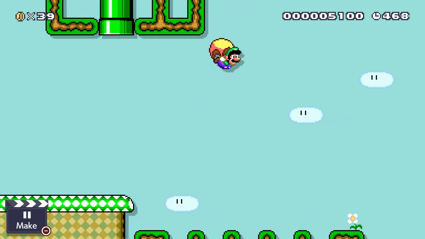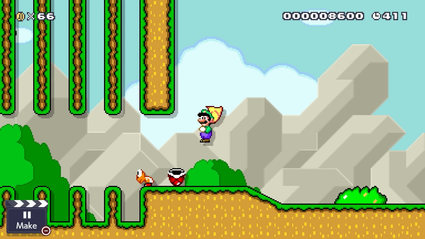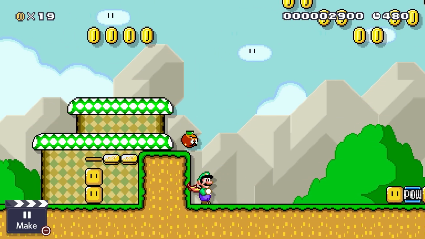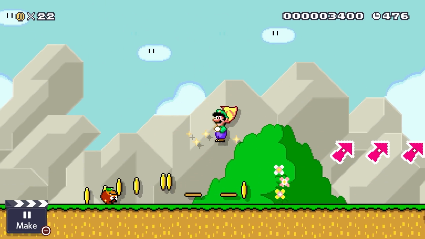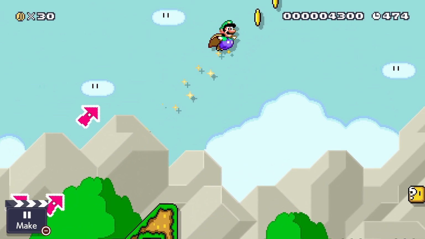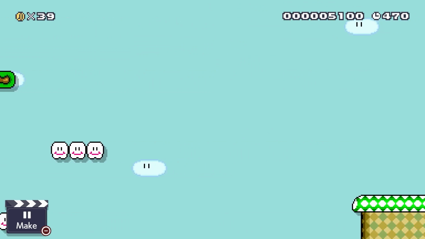Now on to the next one, the Cape Feather. With this one you can glide and even fly a bit, but you can also whack any enemies that are in your way. Again, this is a power-up that makes you tougher and gives you the option to fight back against any foe. However, it's not limited to that. The gliding and flying is a huge part of this one. We all remember it and use it when we are powered up.